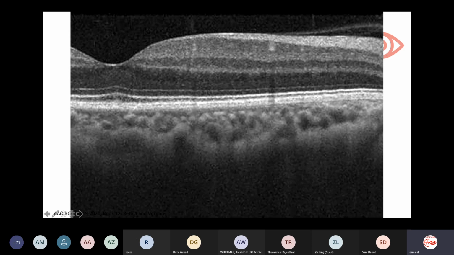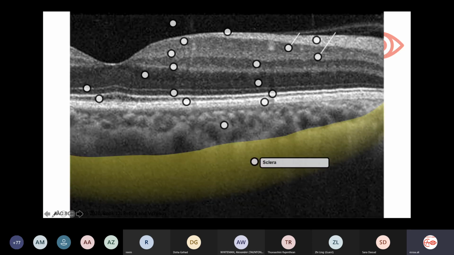So again, let's say the layers that we have. I'm going to show you each layer again. So when we show the abnormal pictures, you can guess where the pathology is and so get what the pathology is. So we'll start with the large black area. This is the sclera. And then this is the choroid. And I want you to appreciate the thickness of the choroid, because in many diseases, the choroid is thickened and will help you diagnose the disease as well.